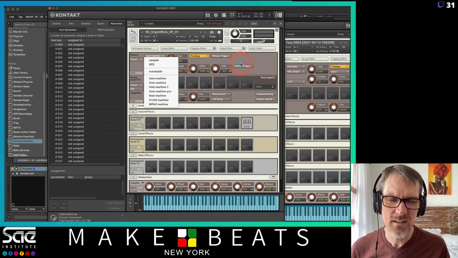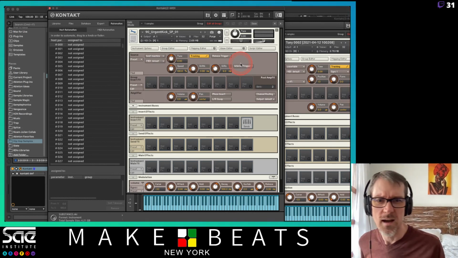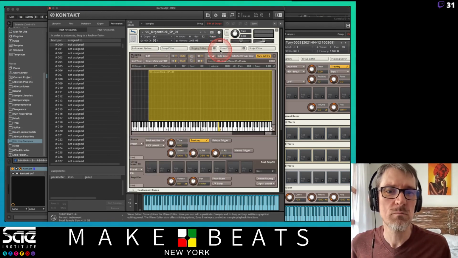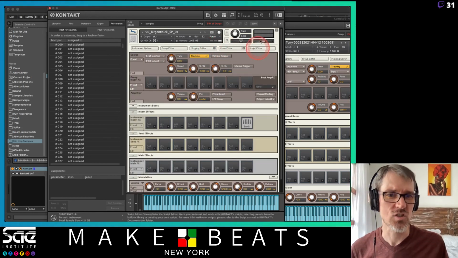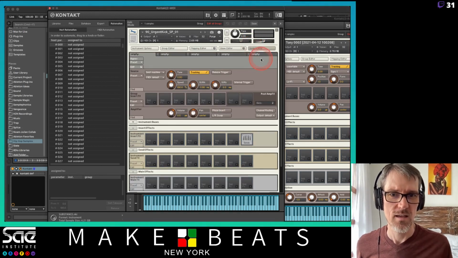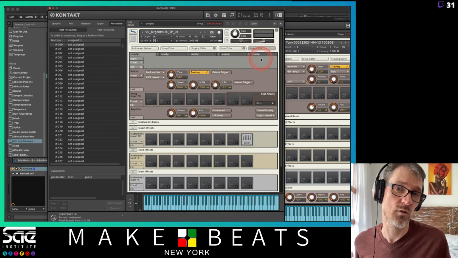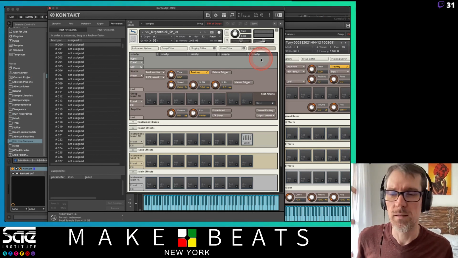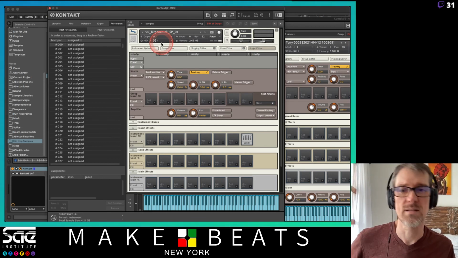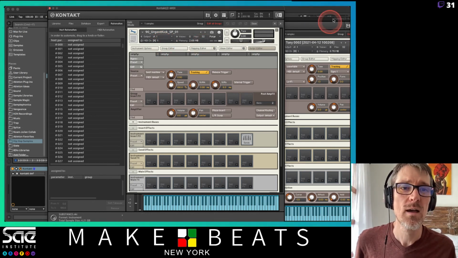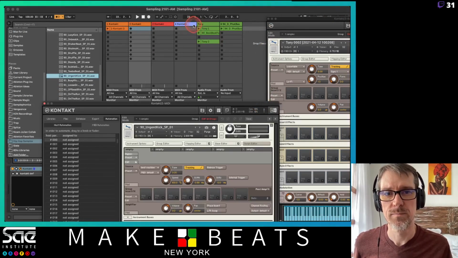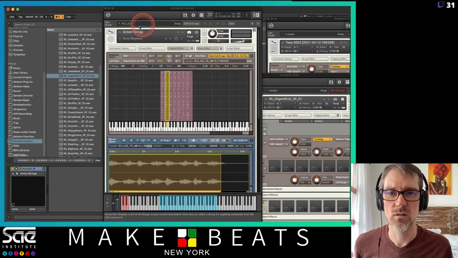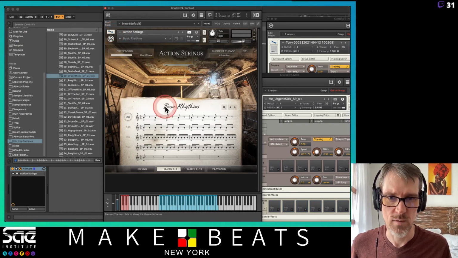I think that is a good overview of Kontakt. Now, one thing you may have noticed that I didn't talk about much is the script editor here. The script editor is for scripting. It's like a programming language in here, so you can actually make things work in certain ways and do different scripts. And that's how they make something look like this over here, the action strings. It's done through action scripts and stuff.